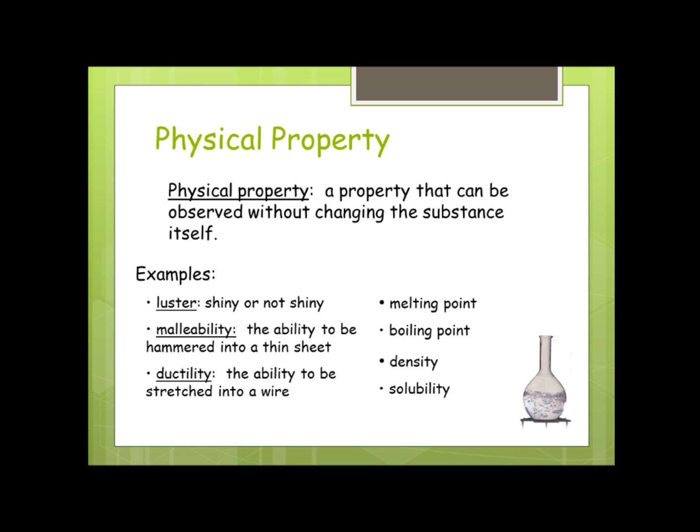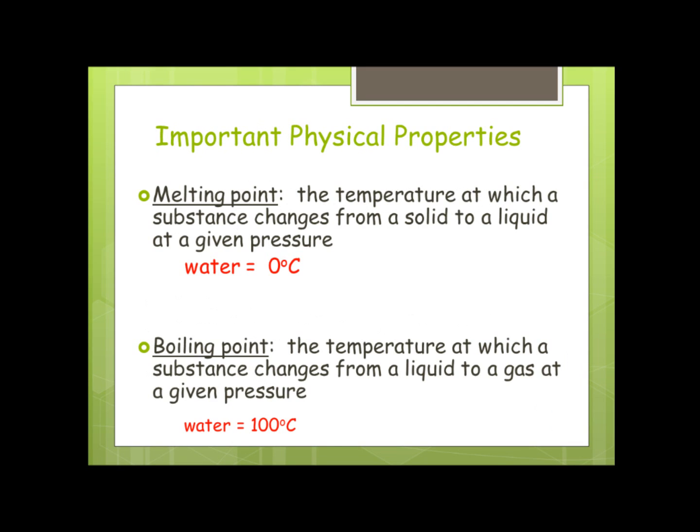All right. Now, melting point and boiling point are some of the important physical properties we'll be talking about for a long time, not just this week or next week. So melting point is the temperature at which a substance changes from a solid to a liquid at a given pressure. And for water, the melting point of water is 0 degrees Celsius.